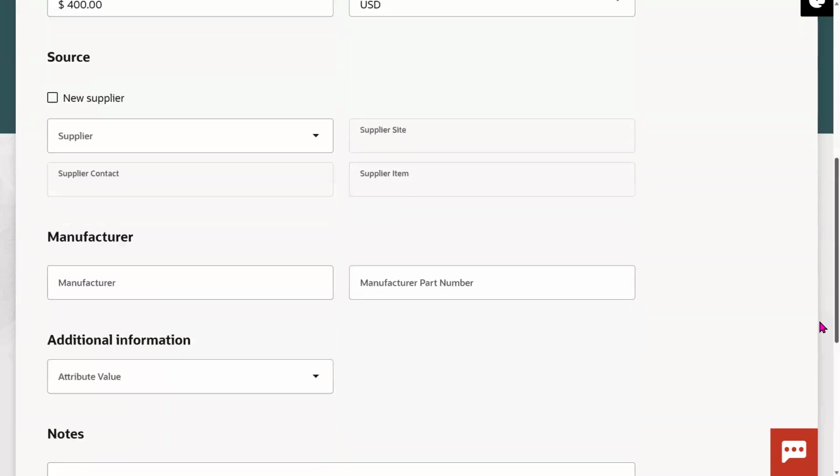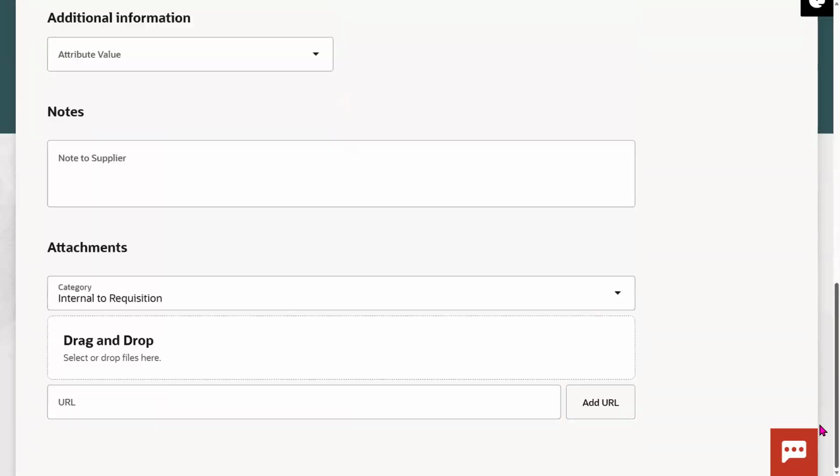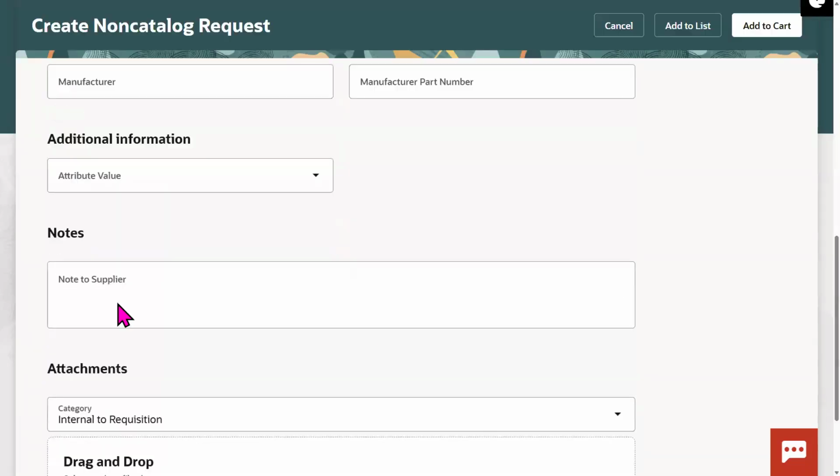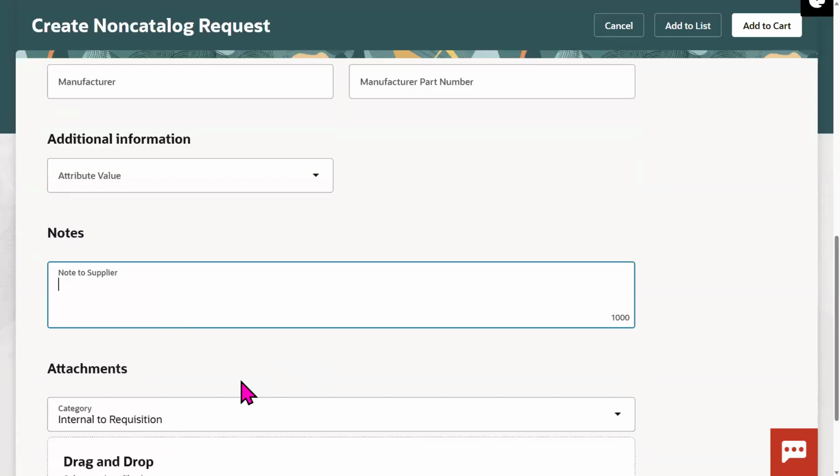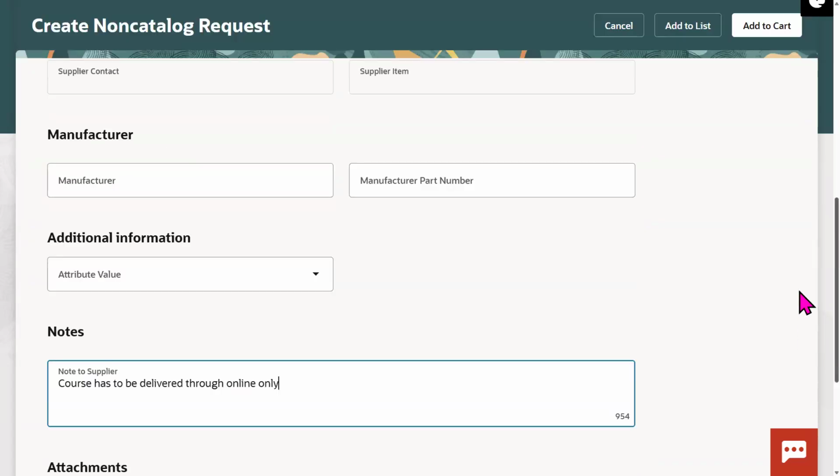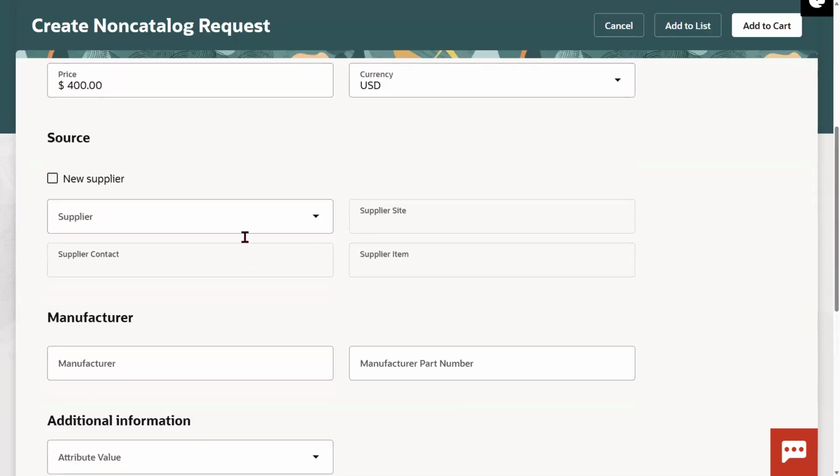And if you scroll down, if you want, you can enter some note to supplier. And if you want, you can trigger a new supplier also. You can suggest a new supplier by providing the basic details of the supplier.